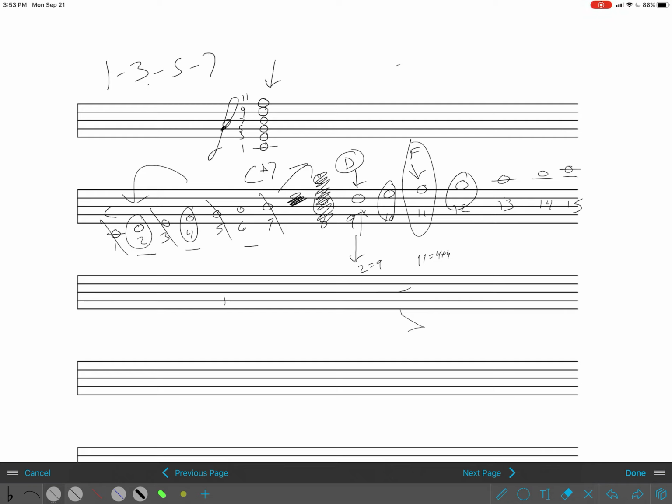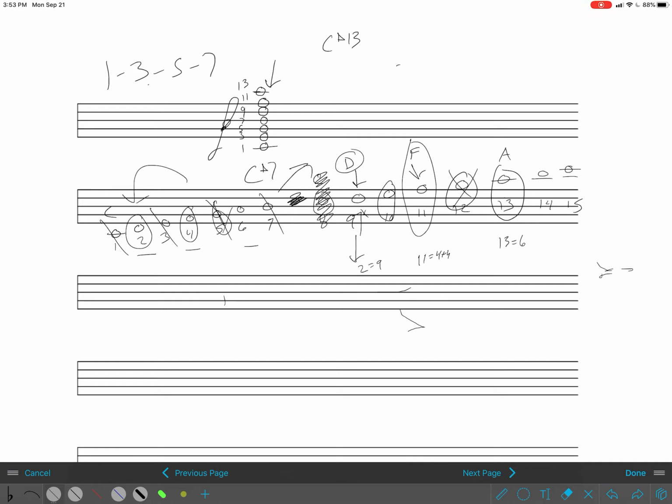The 12th is the G natural, which is the same as the 5th, so we're going to leave that one alone. And then the last one we have that we haven't used yet is the 13th, okay? And this 13th is an A, which means it's the same thing as the 6th note. And that we're going to put way up there, okay? So now we have what is referred to as a C major 13 chord because it has 1, 3, 5, 7, 9, 11, and 13.